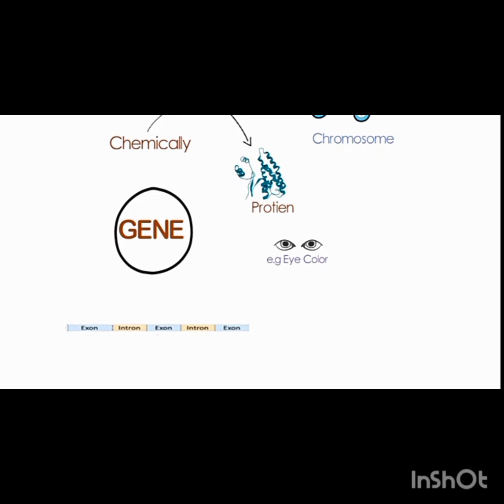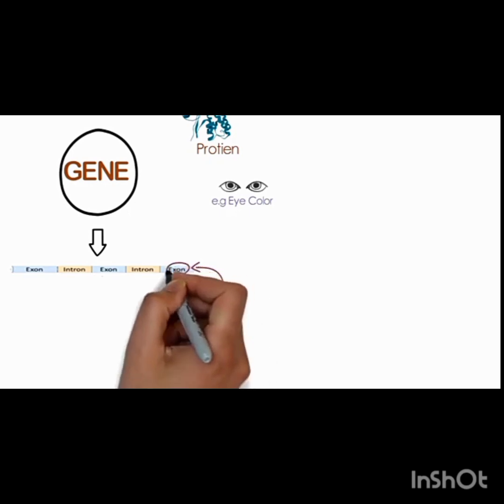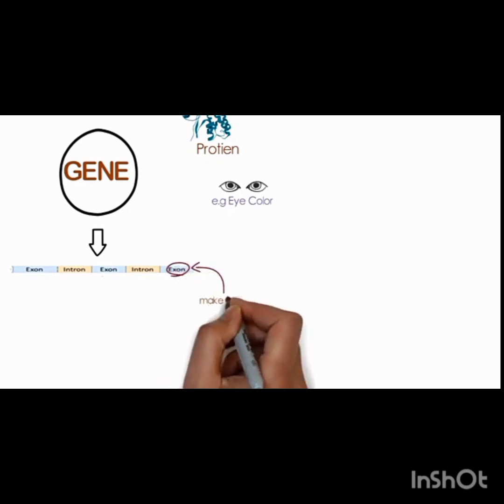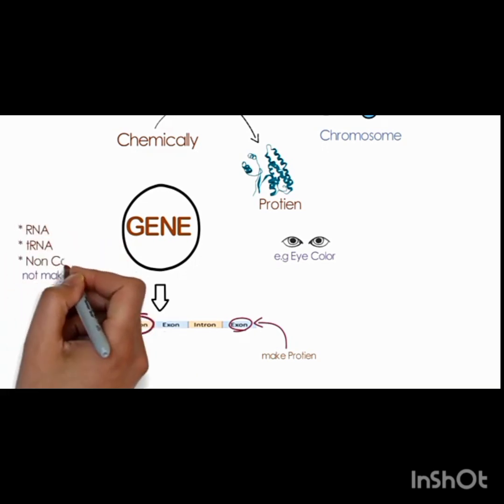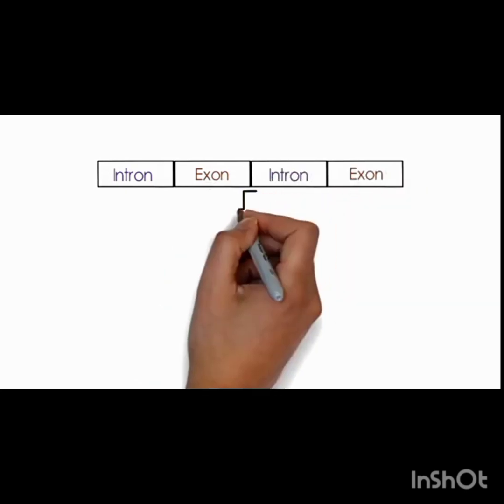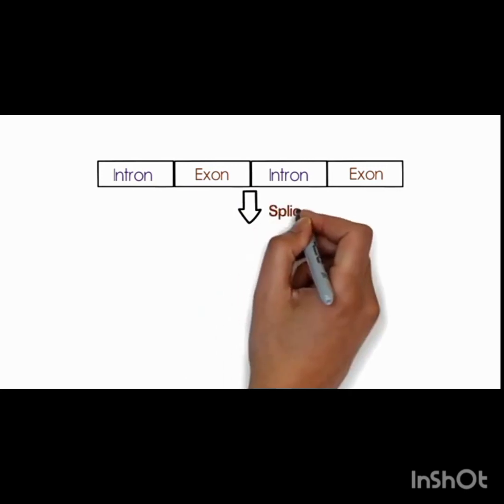If we speak again in detail about this gene, it has two parts: one is exon and one is intron. If we take the gene strip, exons and introns are present. The exons have the genetic information, meaning the code is there, whereas in introns there is no code. So there is no purpose of introns. Still now the researchers say that no purpose of introns has been found, but exons have genetic information like A, U, G, C, T.